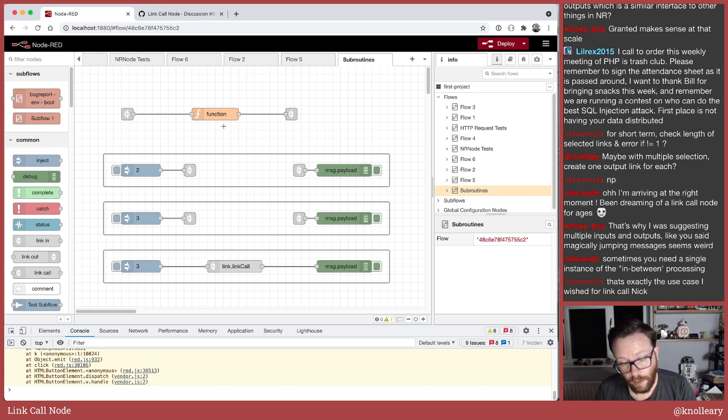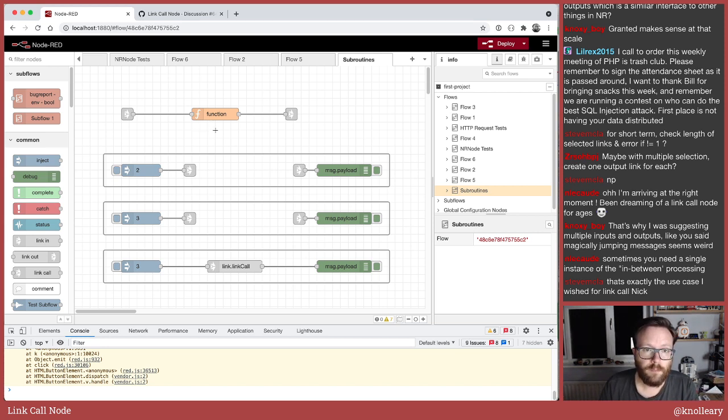Now, to be fair, we have had on the design backlog a singleton subflow as a concept, which again is this idea of being able to tick a box and say, make this subflow a singleton. So don't create a copy of it for every instance. Just create one instance of it and deal with all this routing of messages for you. So that's another route of going.